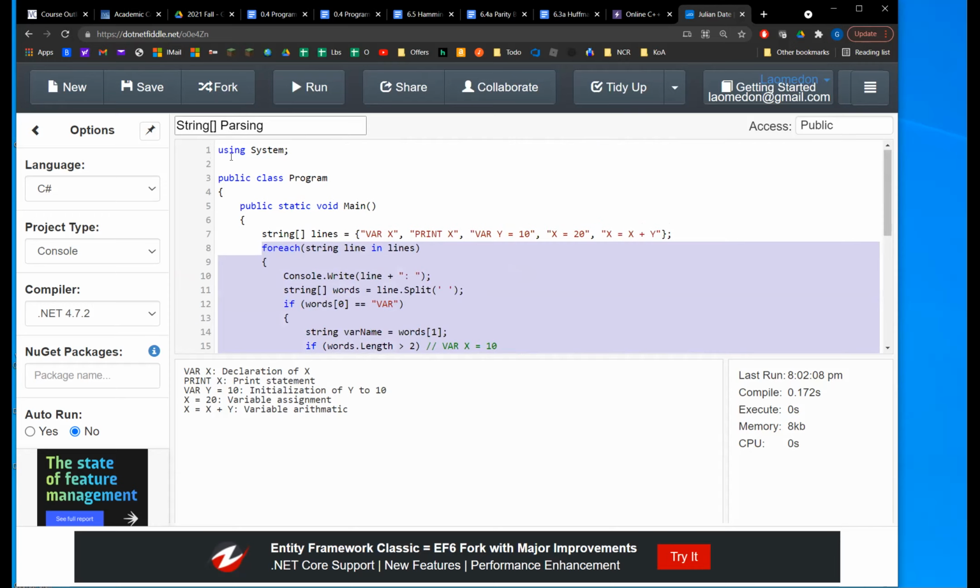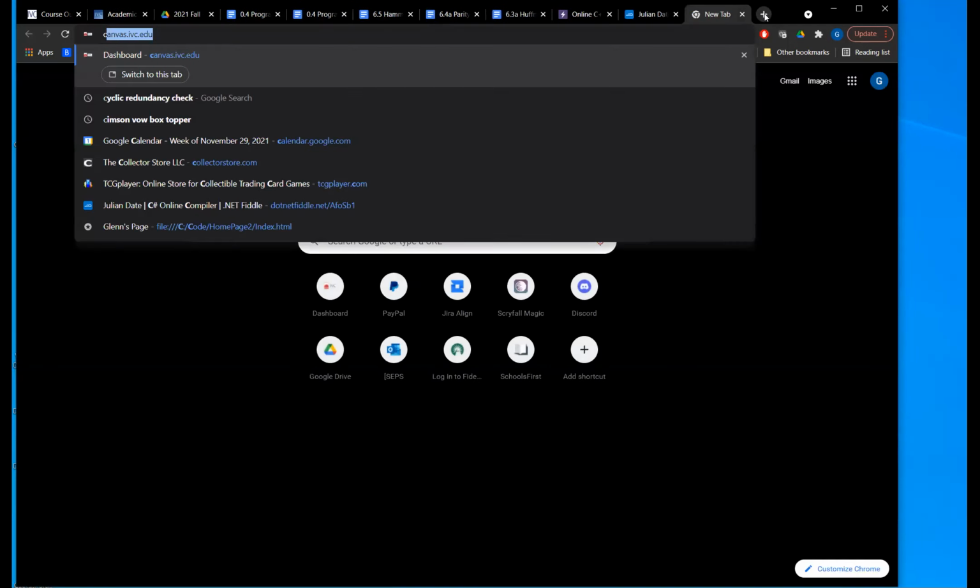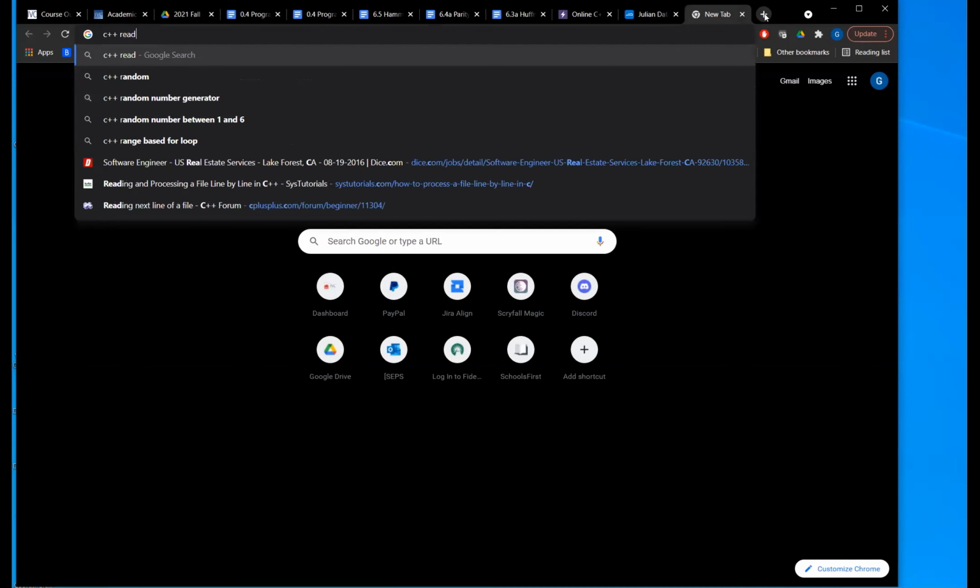ping that in Discord so we can get you unstuck on that, because IO is a skill that you hopefully picked up in your C, C++ courses, but of course it's one of the ones that you tend not to use very often, so it's quite understandable that you've gotten rusty in that area. Let me look up C++ read from file, read text file.